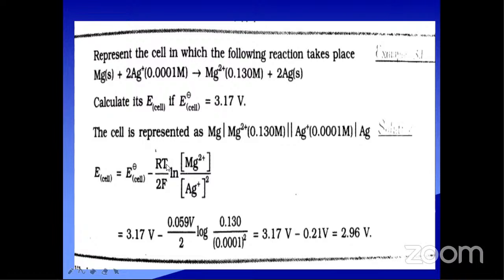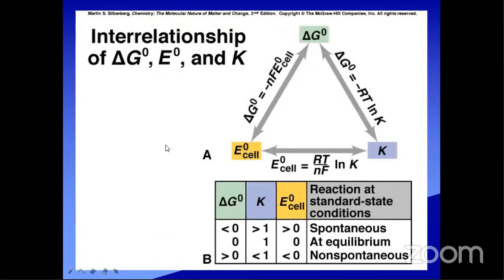So this is regarding the Nernst equation. Next, the relationship between delta G naught, E naught and K. So what is the relationship, and whether any chemical reaction is spontaneous or not can be determined by using this relation. In the first class and second class we discussed that a zinc rod dipped in copper sulfate solution will dissolve. Why is it dissolving? Based on the E naught cell value. In this slide we will discuss that.